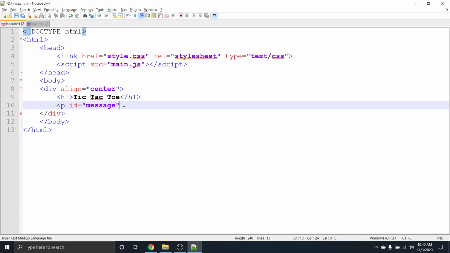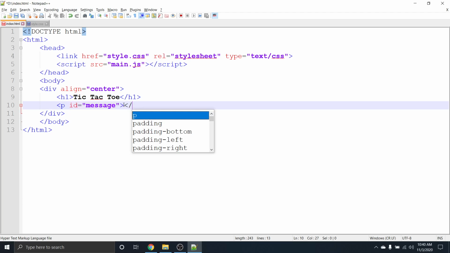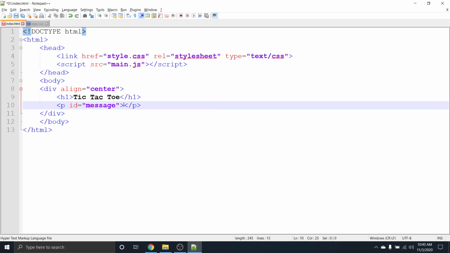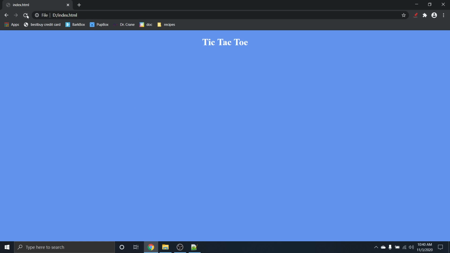So I'm going to give it an ID of message, even though technically we don't have any other paragraph tags right now. And close it, and whatever I put in between the opening and closing will display on the website, right? So I'm going to do my closing p tag, and in between I'm going to say, X goes first, since that's the default text I want. Because X usually goes first, so when does X not go first? X goes first. So that by default will automatically show up.